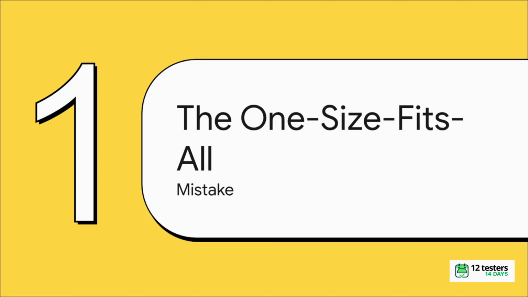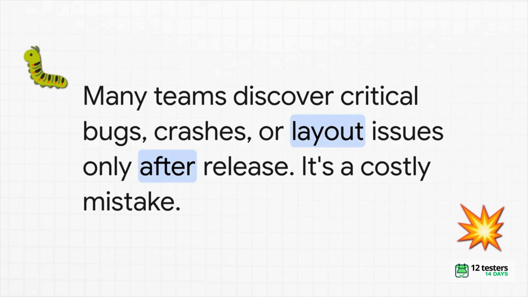And that brings us to the main event, the one-size-fits-all mistake. The idea that you can just copy and paste your testing strategy from a native app to a hybrid app, honestly, it's one of the most common and most costly errors you can make in mobile development. And the consequences? They're pretty rough.